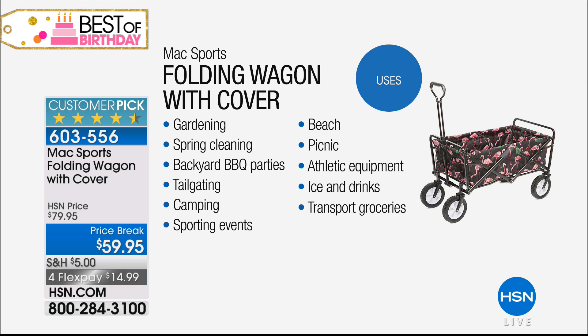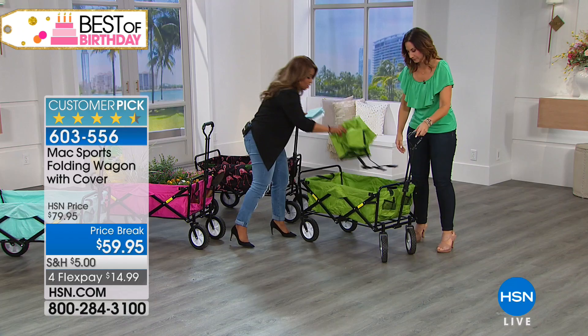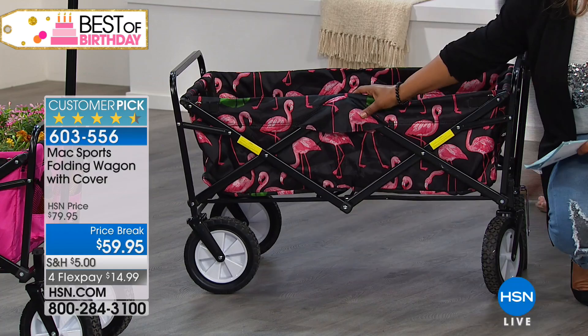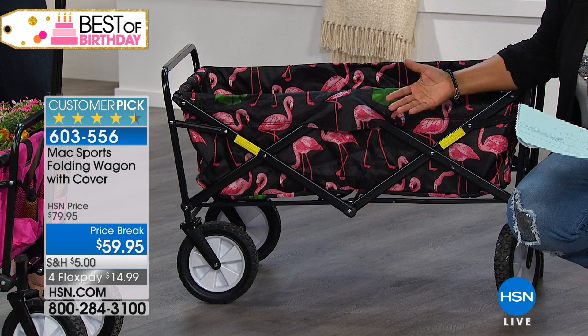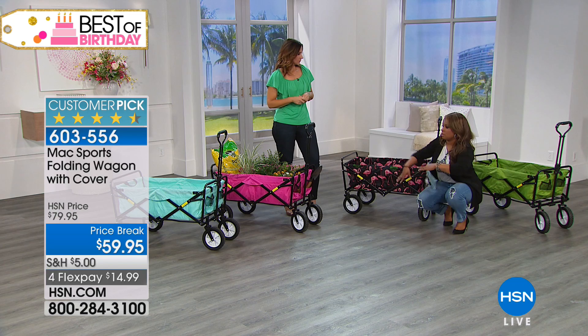Let me show you all the color choices. There's a fun green, and everybody's favorite — the flamingo print. I think there are only 50 remaining in that one. Great gift to give. Here's another use case: I used to live in an apartment on the third floor. Although it had an elevator, trying to balance grocery bags on your arms — they break. If you live in a condo or high-rise and need to get everything from your car up to your apartment, this solves that problem.